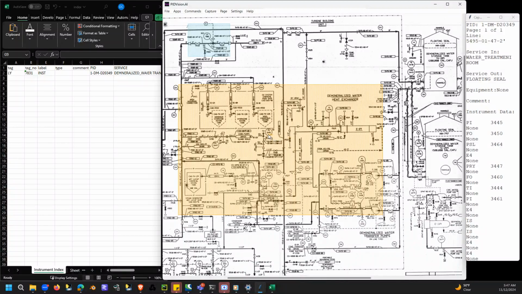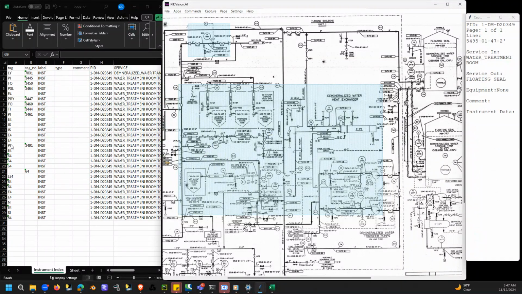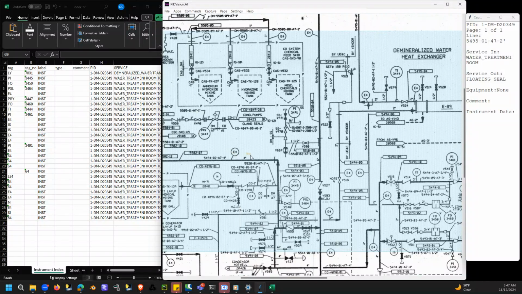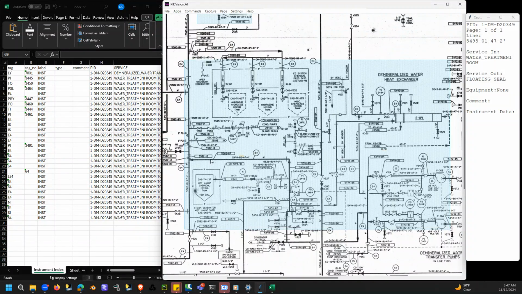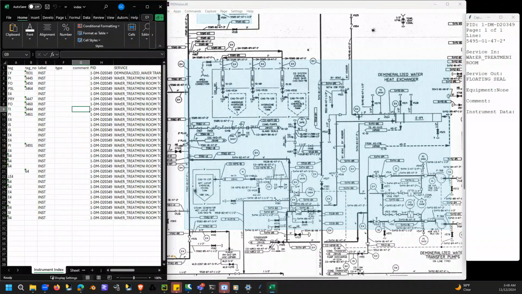If we hit W, we begin writing all those instruments to our Excel document. You can see we're getting some of the little bubbles here because they look like instruments, so the AI model is recognizing them. It thinks E4 is an instrument, where I'm not so sure what that is really, but we captured it. So yeah, that's a quick demo of how this software works.